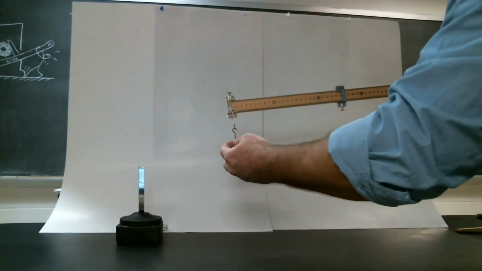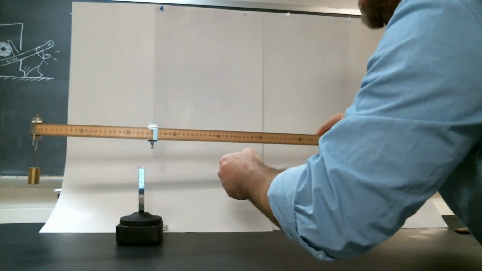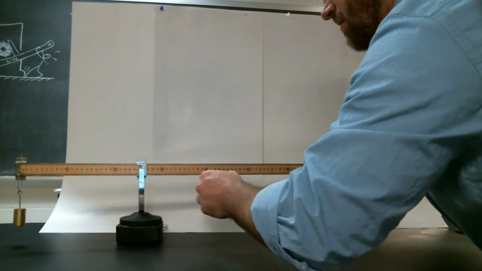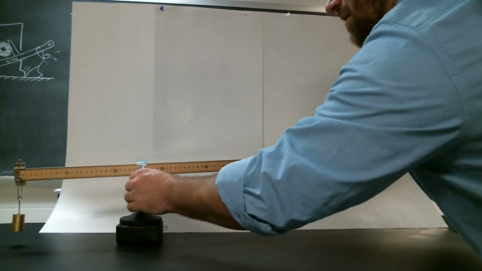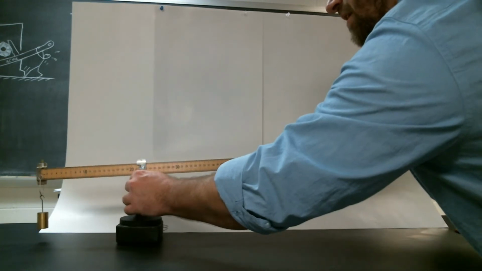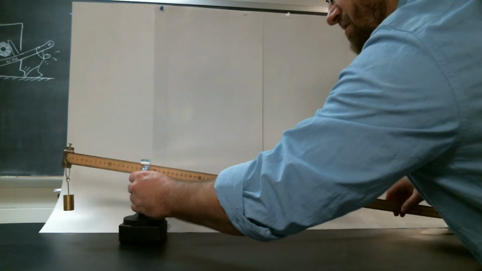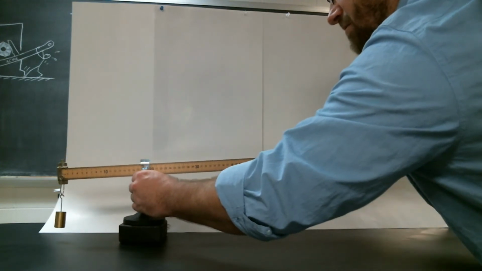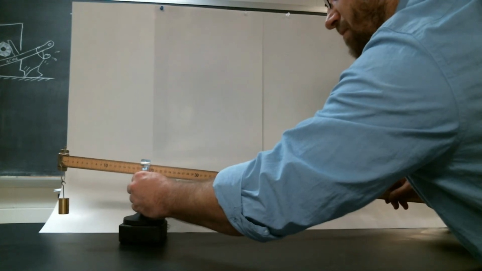Finally, you'll try to determine where the pivot point should be, such that you have a hanging mass and only the meter stick arm hanging out, such that the force of gravity is pulling on the center of mass of the meter stick. So you adjust this until you start getting balance, and you start to see that there is actually a little point. Don't try to use my numbers. Make sure that you discover your own with your own equipment.